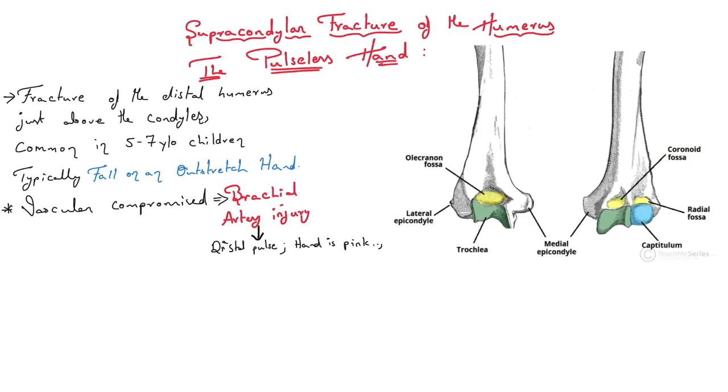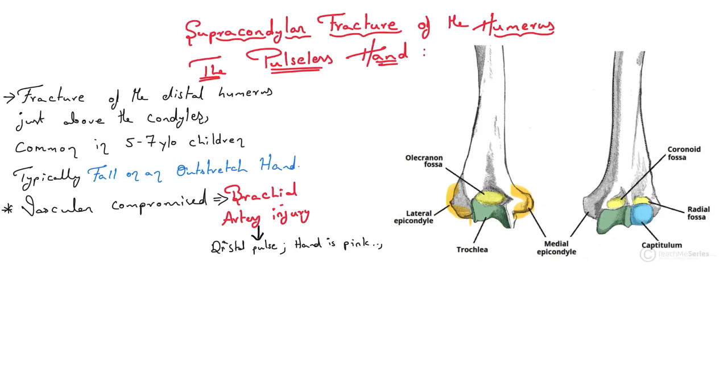Before that, we have to understand that this fracture happens in the humerus, exactly in the distal area of the humerus. In the distal humerus we can see some bulging out parts. If it's medial, we call it the medial epicondyle. If it's lateral, we call it the lateral epicondyle. So if any fracture happens in this condyle region, we have to think of supracondylar fracture.